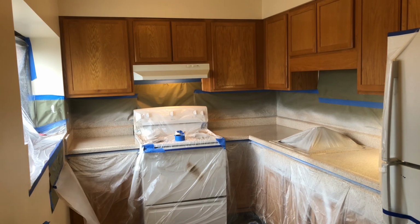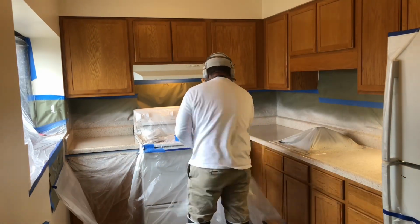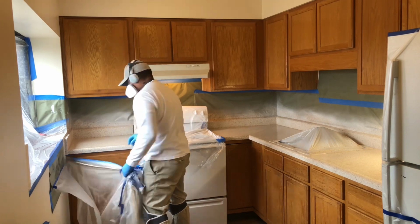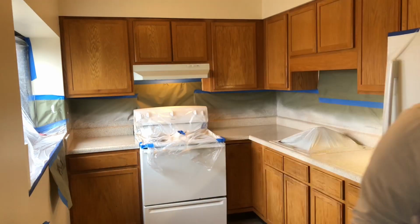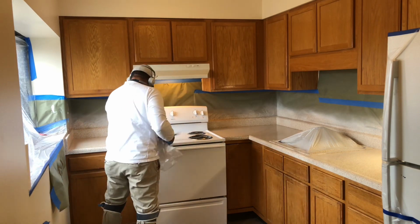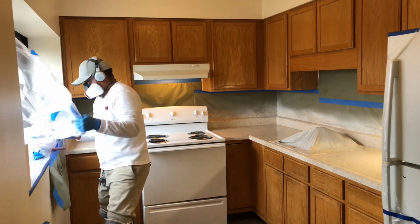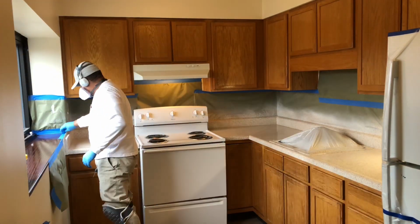But this is a $350 kitchen, and the reason why I do this cheap kitchen, I know in my previous video I said most of the jobs are $500. This is an old contract, and I usually get a tub or another kitchen to do on the same day. They usually hold out, and they'll give me 2 jobs to be able to keep that low price. So after I'm done here, I'll do another kitchen. So that'll be my $700 day.